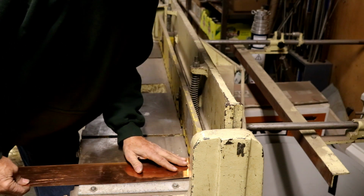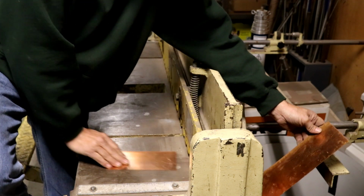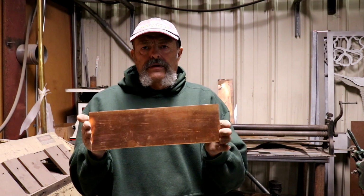So we want to cut our metal 13 inches long by whatever depth we want our classifier to be, and I've been using 4-inch, so we're gonna shear a piece of metal 13 inches by 4 inches. Now on the 4-inch side, the screen is not gonna actually end up that deep because we have to fold a hem on the top, and we're gonna recess the screen in on the bottom. So when we're all said and done, we're probably gonna be 3.5 inches deep. Okay, let's go shear our metal. Okay, we got our metal sheared to 4 inches by 13 inches.